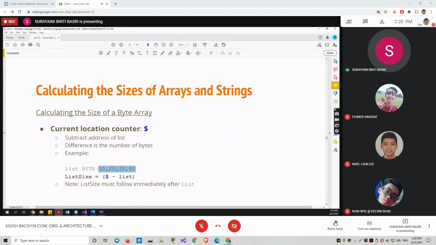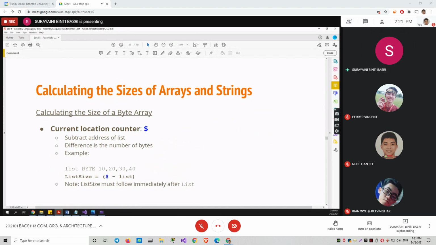But when you get that result, or when you get this list size, it will be in bytes. For example, the list size here is 4, meaning to say that it is 4 bytes.